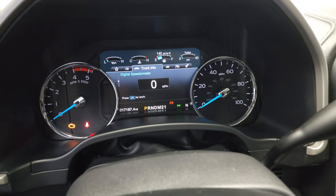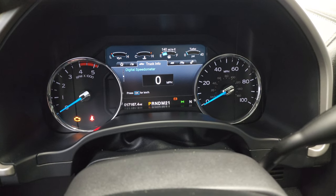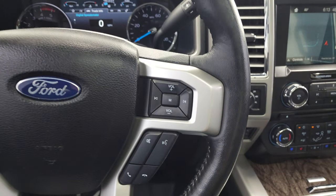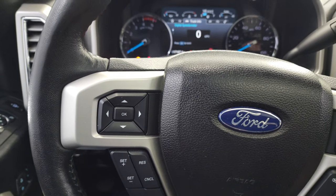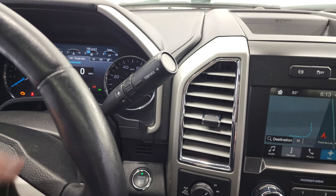You can see that this one has 17,167 miles. You do get the nice digital display with the digital speedometer and compass display. Instrument cluster is very nice and clean. Comes with the leather wrap steering wheel, Bluetooth and audio controls on the right, cruise controls and information center controls on the left. Six-speed automatic transmission shifter with the optional tap shift.